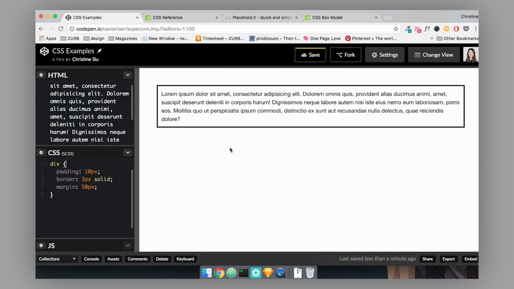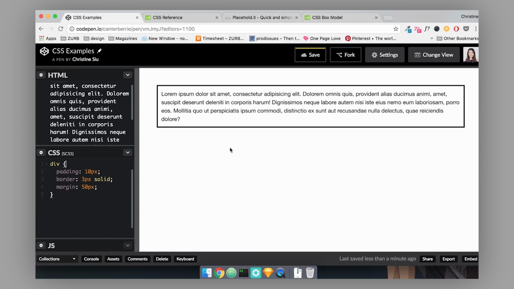So the next thing that we're going to cover is something called the CSS box model. This is one of the most important concepts to nail down because in order to fully understand how to properly style a layout with CSS, you need to get familiar with this concept. Essentially, the box model treats everything in HTML like a rectangular box that's taking up space on your page. So the CSS box model is laying out how these boxes are sized.